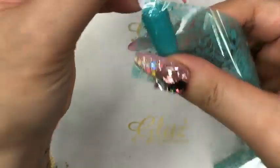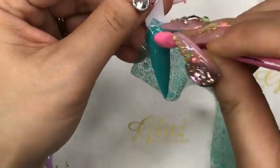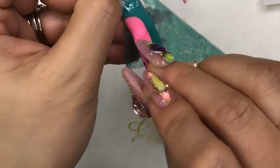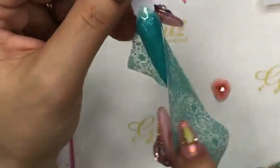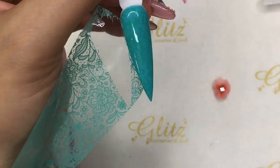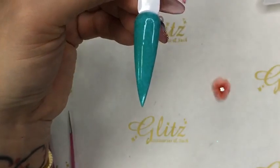When you do that, press it down. Press it on the side. I usually use my fingers to press it down, and then use my dual-end tweezers. This is really fun to give it a little bit of background. You don't want too much going on. Yesterday we did this really cool and dramatic design using a cushion and then crystal placement. So we're doing transfer foil. I'm showing it to you slowly.